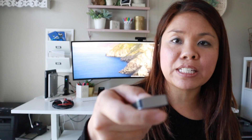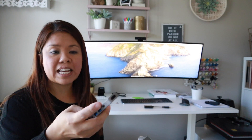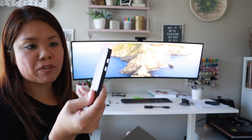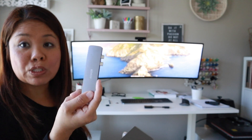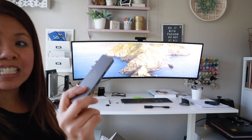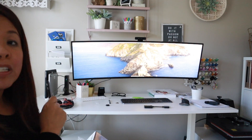I'm going to return this Anker USB hub. It has two USB ports, two USB-C ports, a memory card slot, and HDMI — but I'm not going to use it anymore. It's actually a great option if you want a portable hub to take with your laptop. It's about $60, but since the docking station is a better fit for me, I'm returning this. The dock does require its own power, whereas this hub doesn't — but if you need a bunch of USB ports at a desk, I'd recommend the dock.